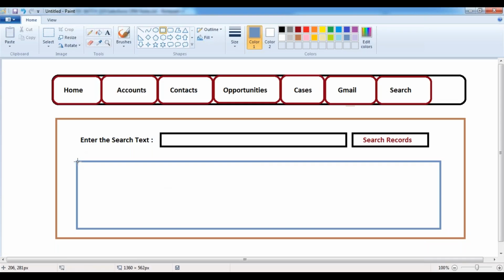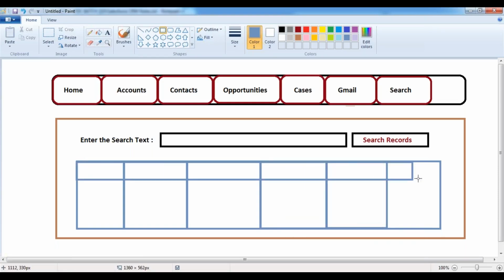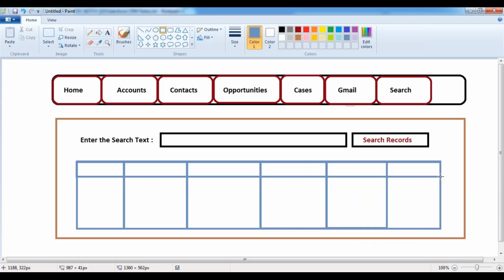That means based on the characters entered, I'm searching for some records, and the matching records that have been collected I would like to represent on my Visualforce page in the tabular format. So I would like to have a table, and in this tabular format I would like to represent the records here.